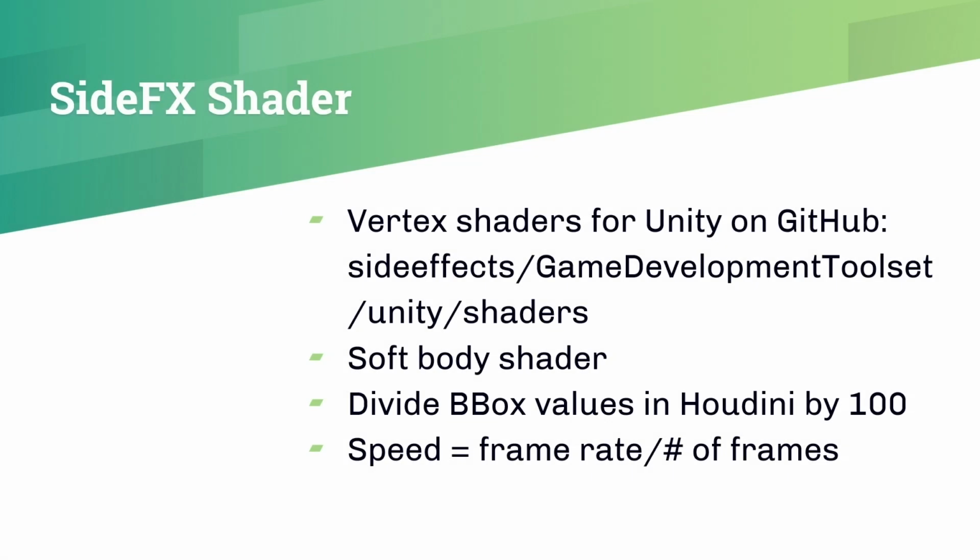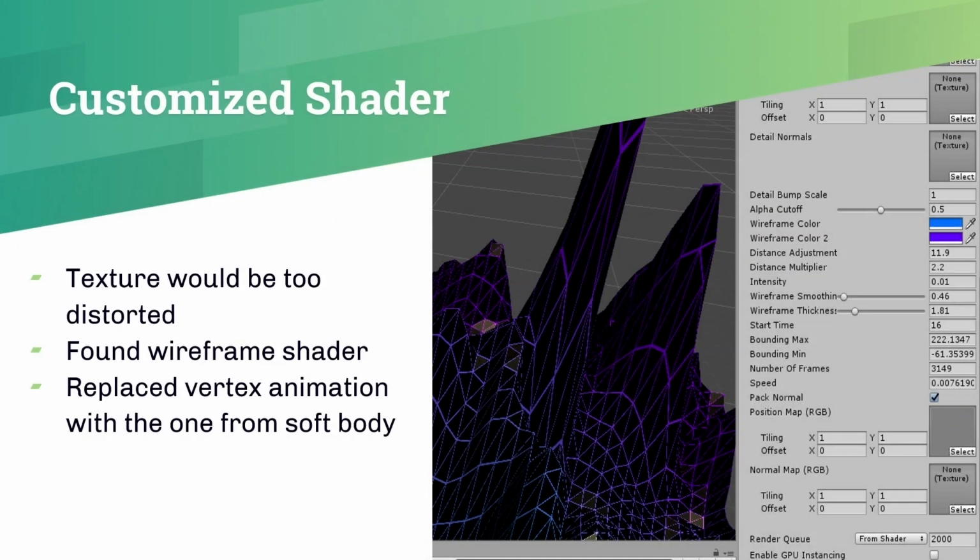So a little bit on the shader I used. Notes on the SideFX Shader. It's on their GitHub, and you have to dig a little bit to get it. I use a soft body shader because my topology isn't changing. There are different shaders, like if you have a fluid simulation, where your topology is changing, or if you're using points and particles. And a couple of notes I already pointed out as I was showing you.